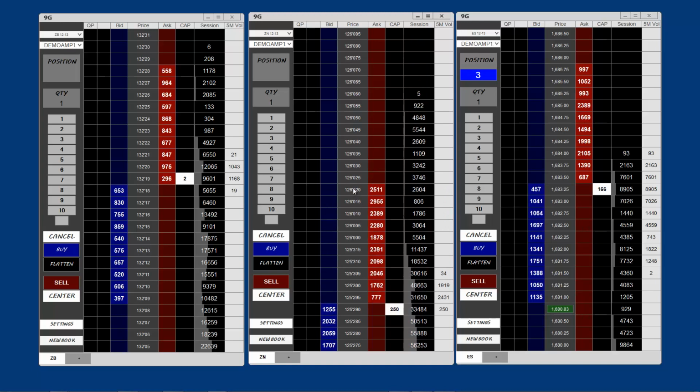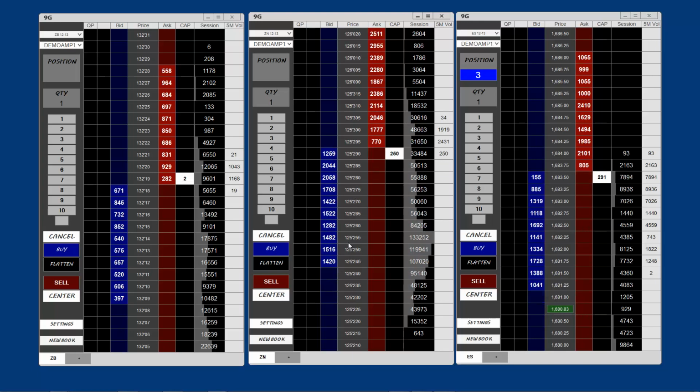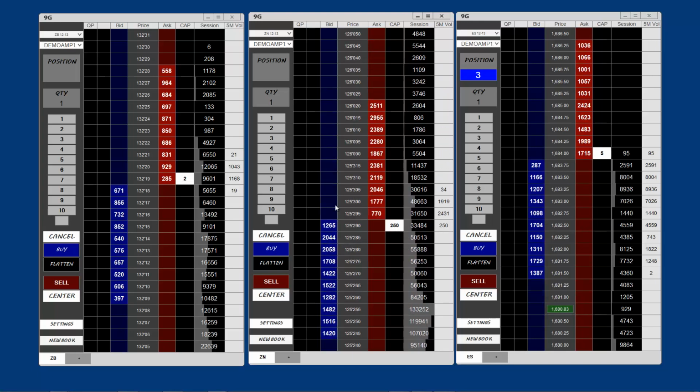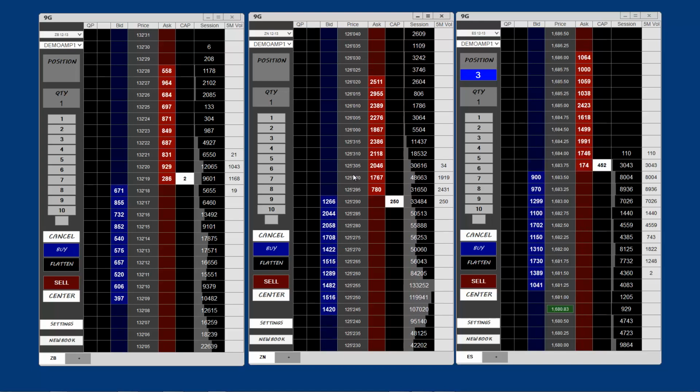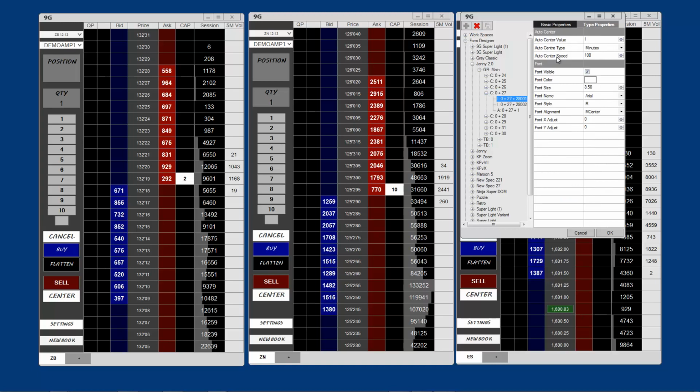For guys that are using a really fast Autocenter, having a really low number of milliseconds per click, it's not going to really matter because you won't have time to cancel it. But guys that are running longer Autocenters, I'm just going to go to the Autocenter price ladder quickly. So I've got the Autocenter speed set here to 100. That means 100 milliseconds per click, and that is about a medium pace.